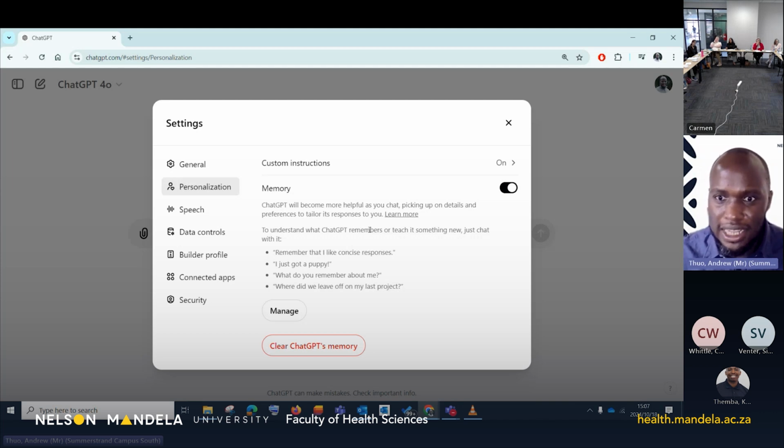It's iffy so far, but it's very helpful in terms of letting it know what you would like from it. Be very explicit in terms of that instruction so that you can send it out later on to get whatever information that you need that might be pertinent to you.